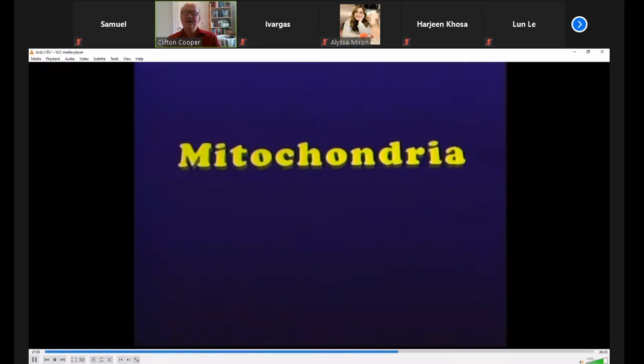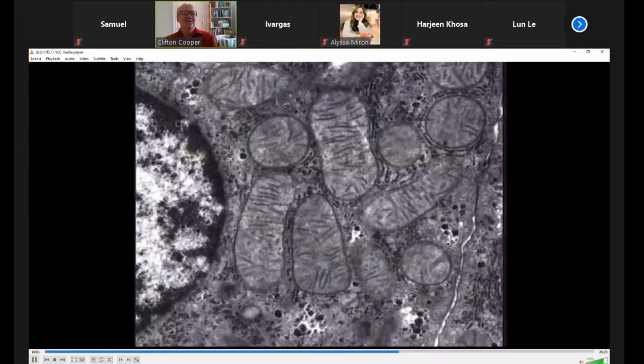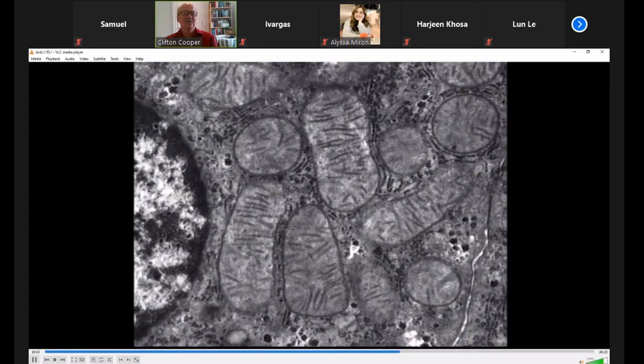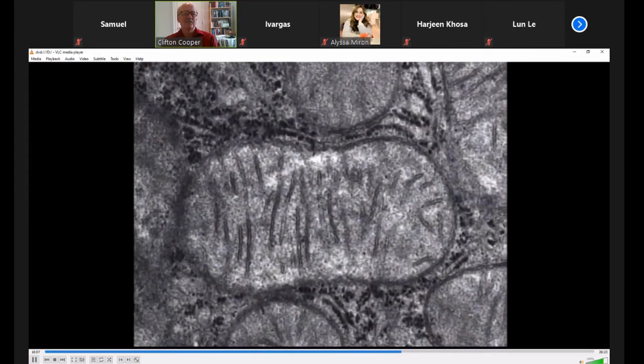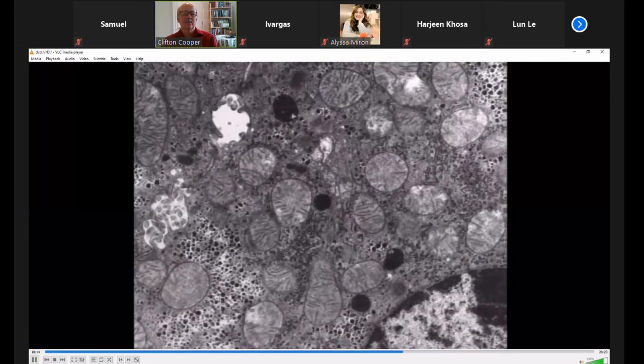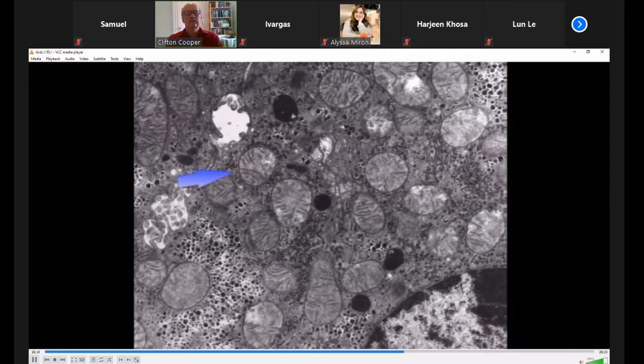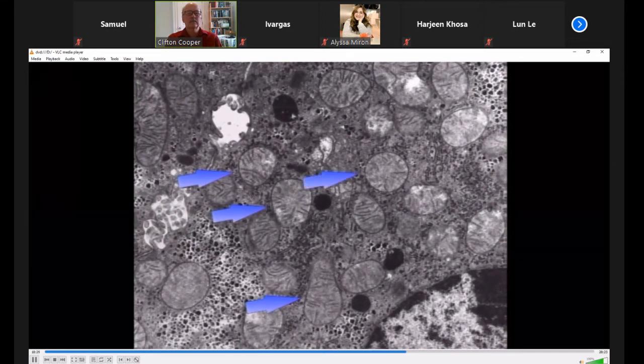So, mitochondria. You may have heard the mitochondrion referred to as the powerhouse of the cell. This important organelle generates energy in the form of ATP to keep the cell alive. Some cells may have one large mitochondrion. More often, however, cells contain hundreds or even thousands of mitochondria. Cells that require more energy, for example kidney, liver, and muscle cells, have many more mitochondria than cells that require less energy.